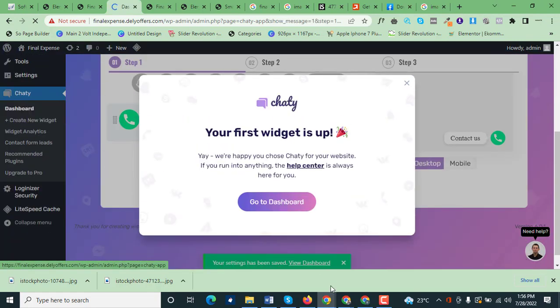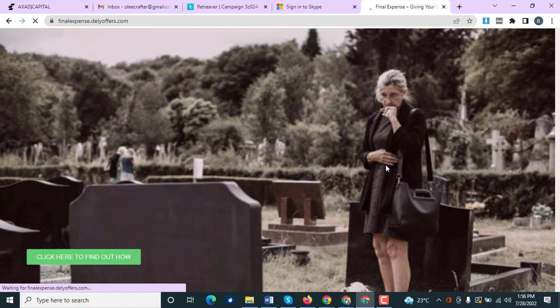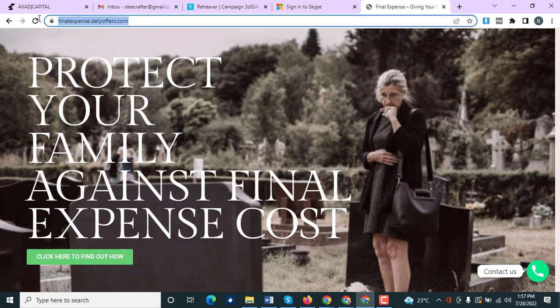So if you refresh this, it should show somewhere on mobile, or it's even showing here: contact us, something like that. So it works. You put the number there, and then it's able to work. So that's it. This is the URL they're requesting from you, so you have something to show on it.